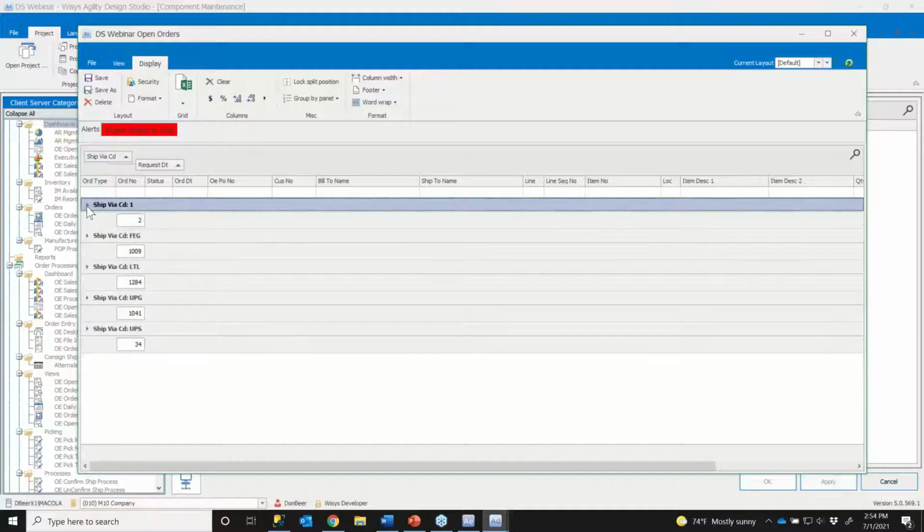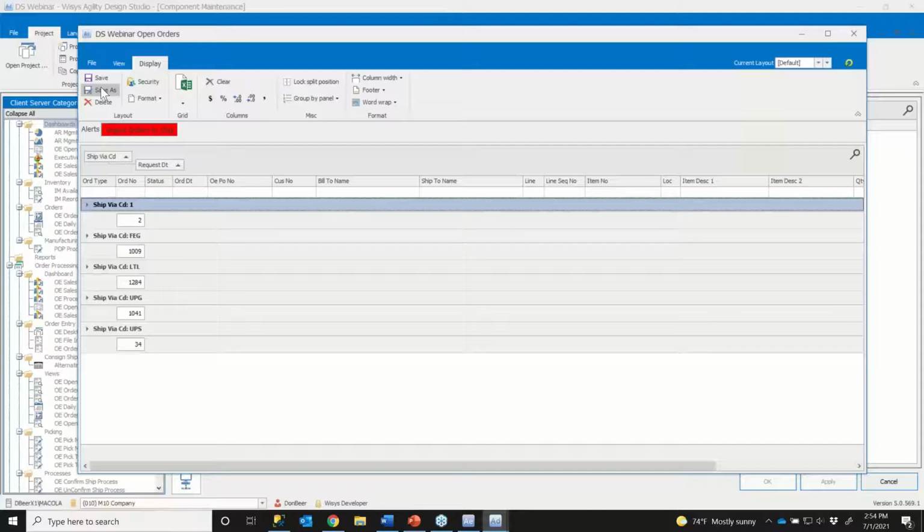So now that I have my grid built out and looking like I want it to, I need to save it. If you notice up here in the right-hand corner where my mouse is, the current layout says default. If I track back over here in the opposite corner, there's a save button. If I just hit save, which I just did, that is making the default layout look like what I just designed. If I would have hit the save as button, I could have given it a new name, and the default grid would have looked like it did when we first opened.